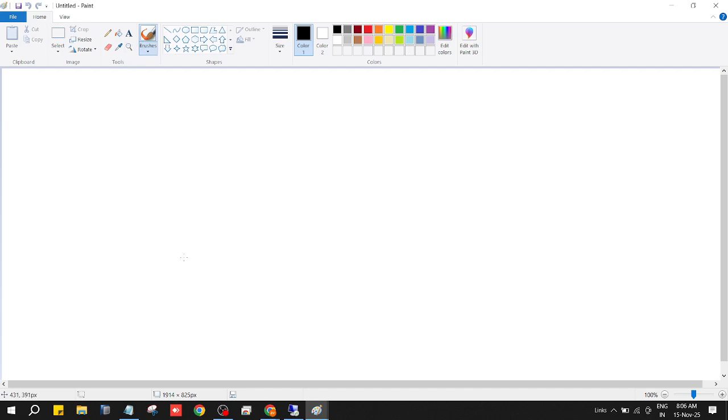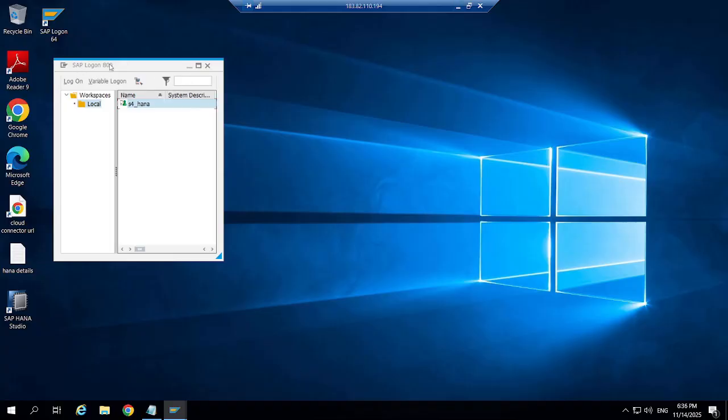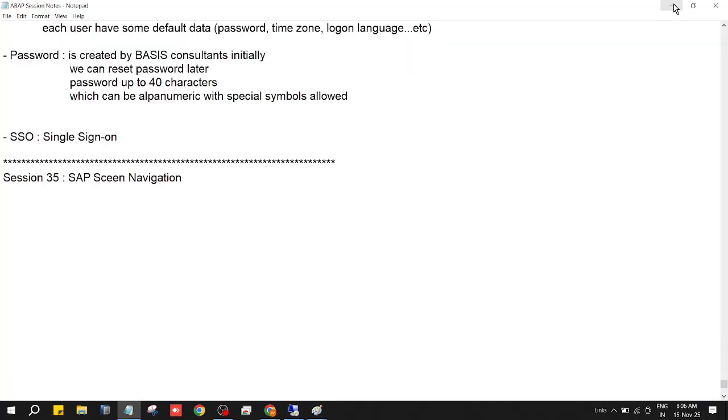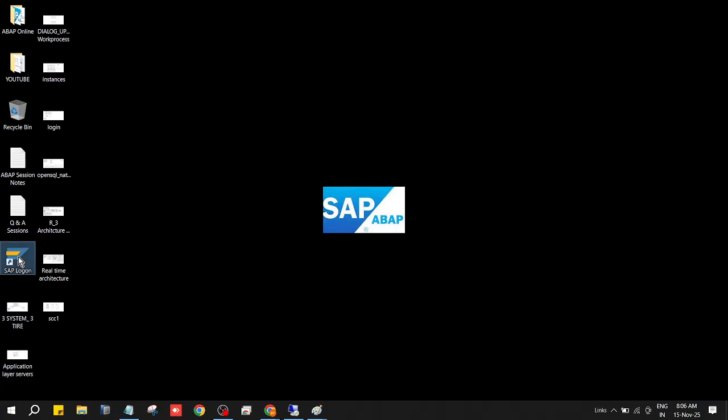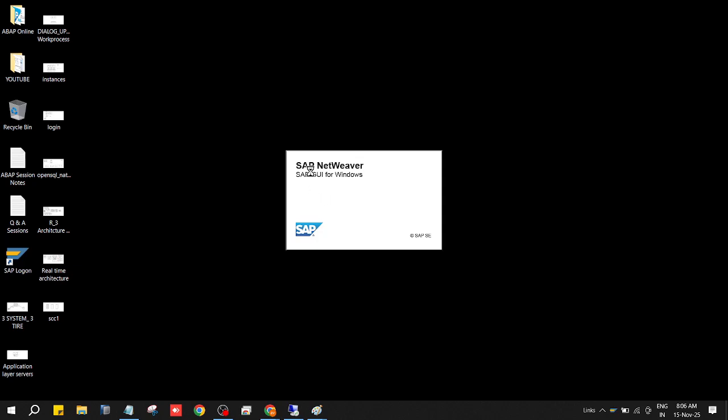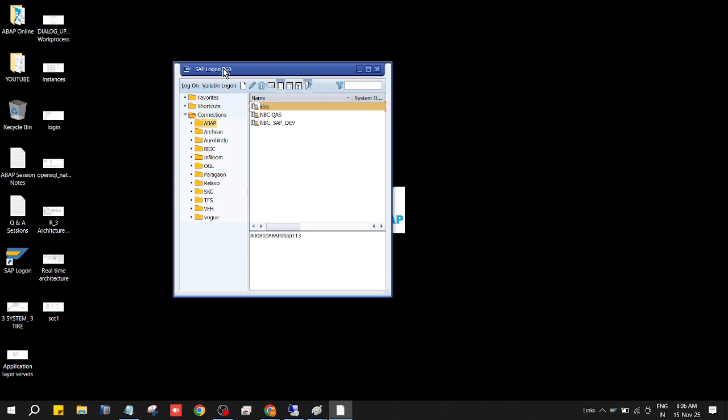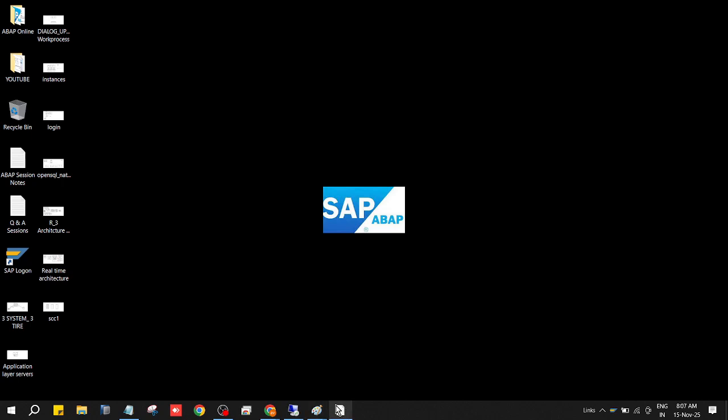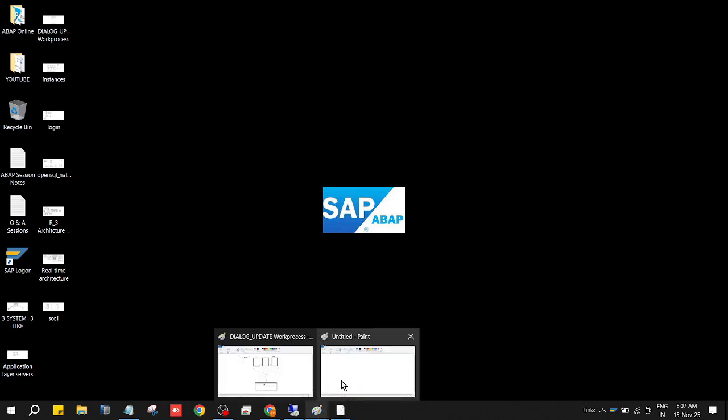So, first of all, yesterday someone asked this question: SAP Logon, here it is showing 800. The title of this window is showing 800. And if I minimize and double click on SAP GUI, this is some other GUI, it is showing as 770. SAP GUI as 760. See, 760. What exactly are these numbers? So you have to know what it is. So let us go to the detailed discussion.